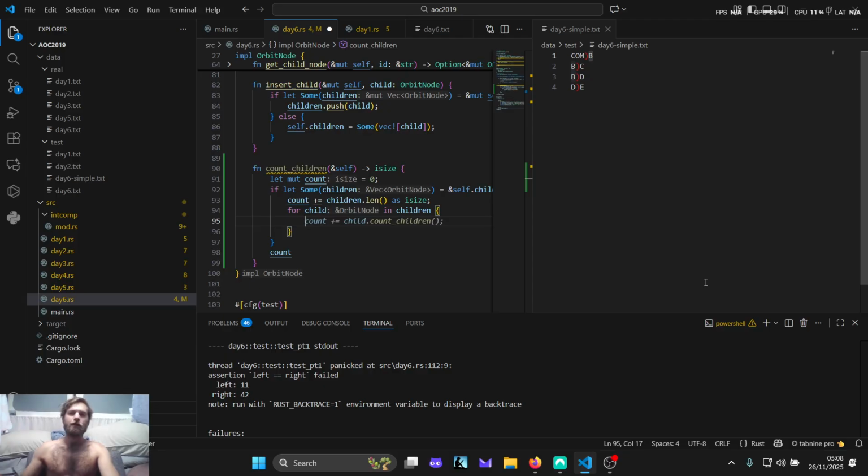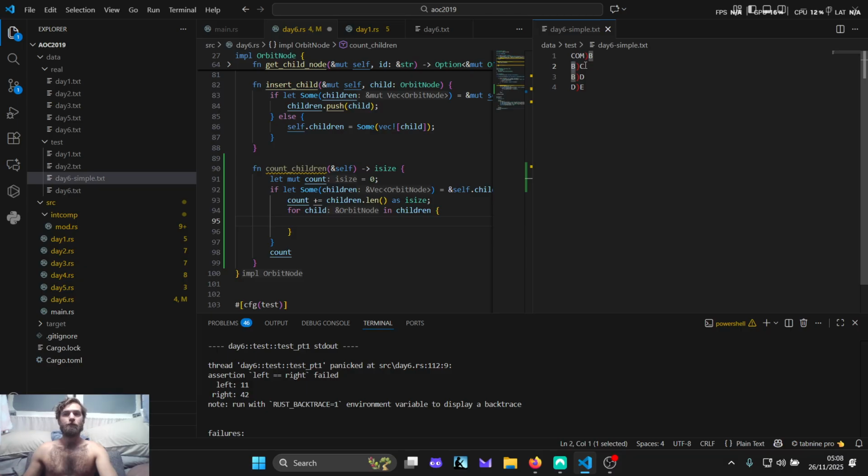Is that the easiest way? If we say that this is level 0, i.e. that's a direct orbit, then we add on 0 plus the number of children it has. Then we recurse and we say we're level 1, and we do 1 plus the number of children it has. So B, we add on 1 for every child it has, 1 plus 1 for every child it has. I.e. this child is worth 2 and this child is worth 2. These children are worth more, they are better. And then once we get to D, we're at level 3.